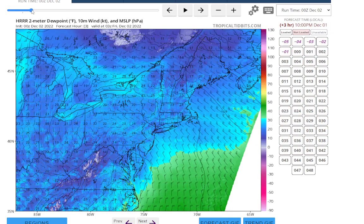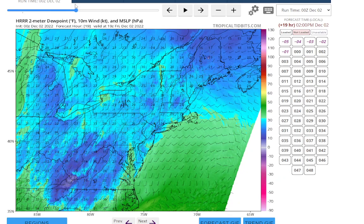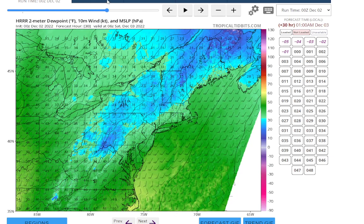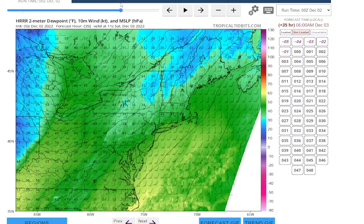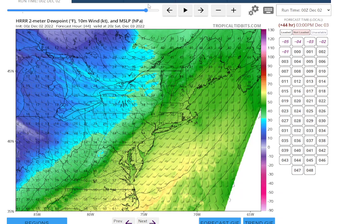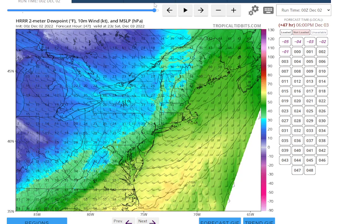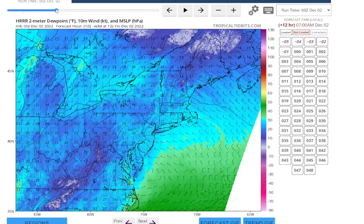So continue with the northwest flow, low dew points as you see here. But as we get tomorrow, the winds become west and then southwest by the afternoon. And then as we get into tomorrow night, which definitely with the southerly flow will not be as cool as tonight, almost southwesterly flow. You'll see the moisture levels coming up on Saturday, and here we go, dew points again, climbing into the 50s. Could be a gusty wind, not as bad as the last one, but still be like a little tropical blast again. And then that front comes through very sharply in the evening, possibly around 6 o'clock, and the winds shift to the west, and temperatures drop rapidly, and dew points drop rapidly, as you see here. We're showing the dew points.